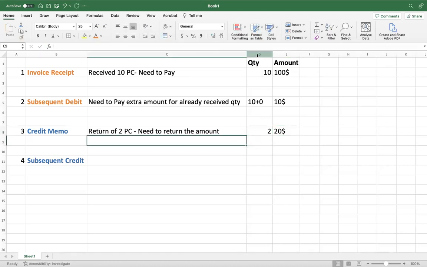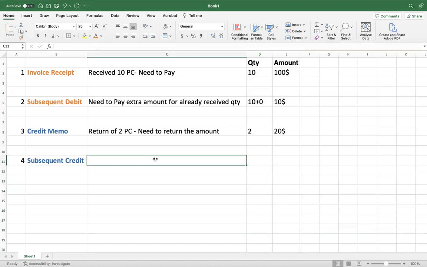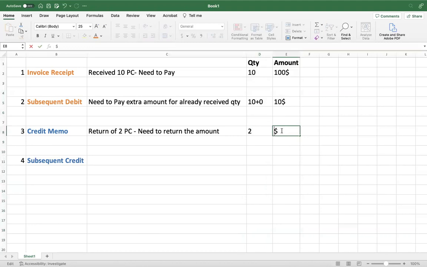Based on your business requirement, you may not charge $20 from him, because as part of the procurement process, he spent time and shipping charges and all. A few companies, what I have seen, take only $18 like that, because they don't charge full when they return the material, since the vendor also has spent time to ship the goods. So they will bargain. And even recently, I see a few countries where the shipping charges are huge.